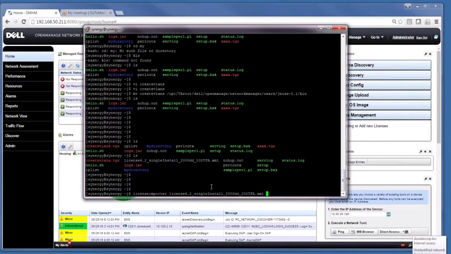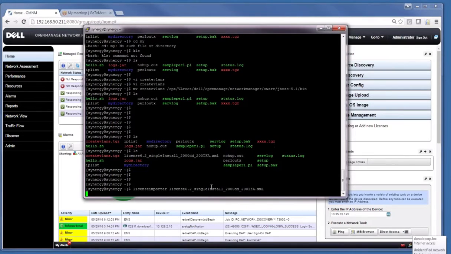It doesn't matter what you call it, just as long as it's an XML file that you can import. And if we were to do it on the command line, it's as simple as entering this command. And this is available at the command prompt. You might have to get into the OWR environment, but generally it's available without that. You do need to have the license in the directory where the importer is. Just click enter.